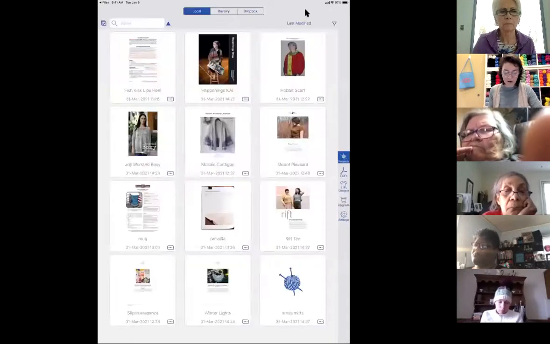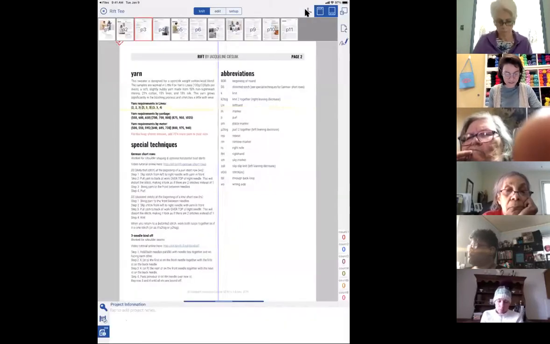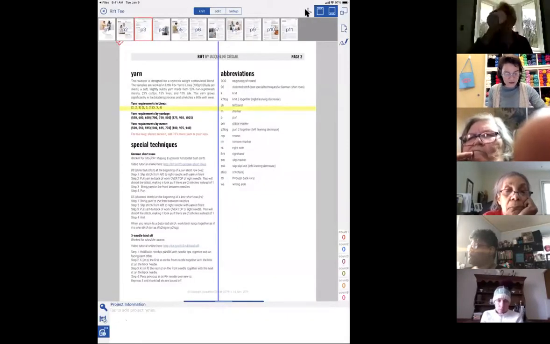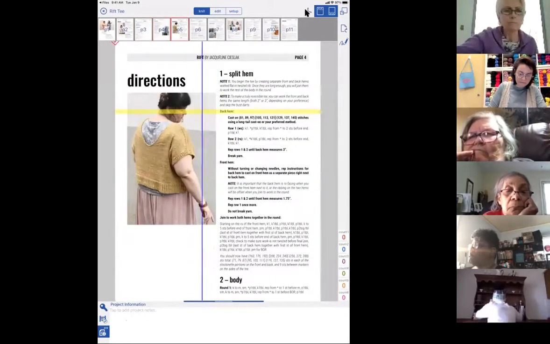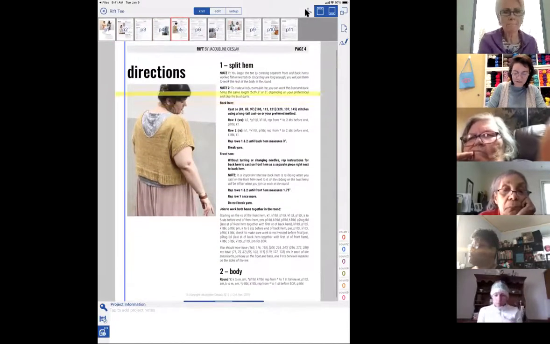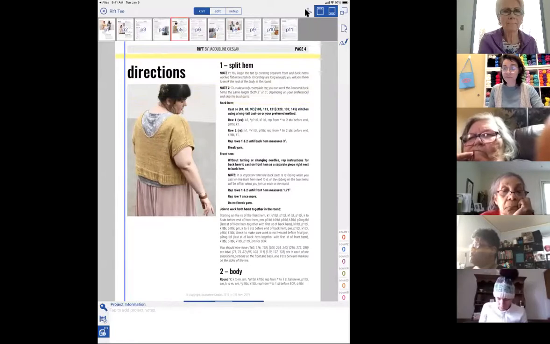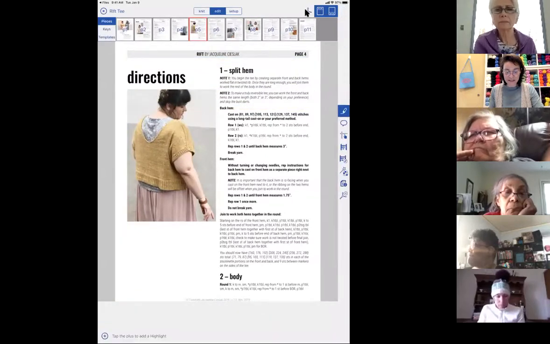So let's go back into projects, and we're going to go into the Rift. Here we go, we're back here. We have all our project notes and everything open. Now on the top, you can see knit, edit, and setup.